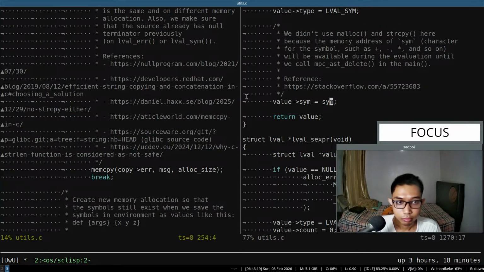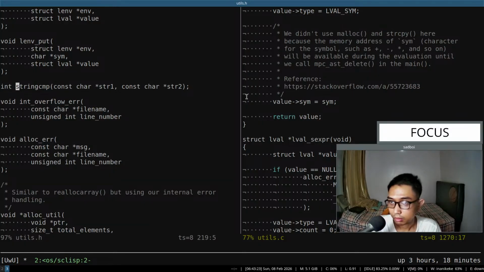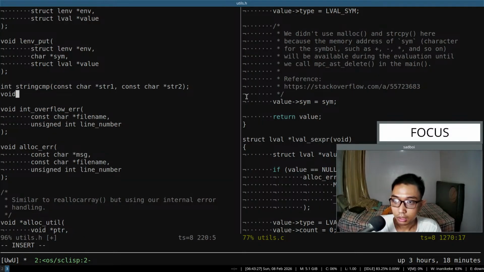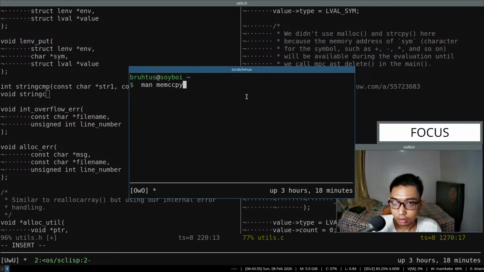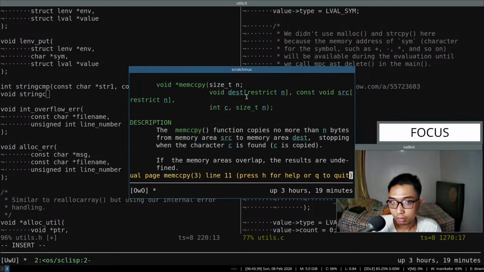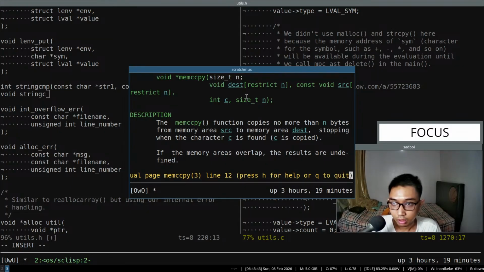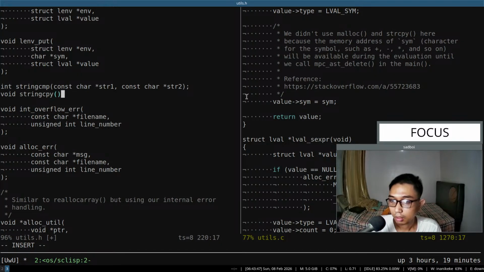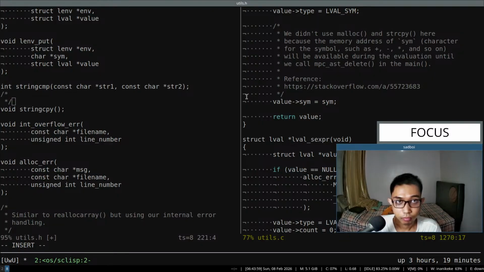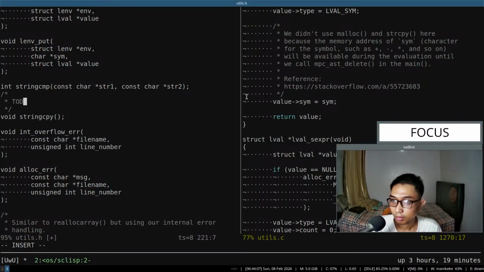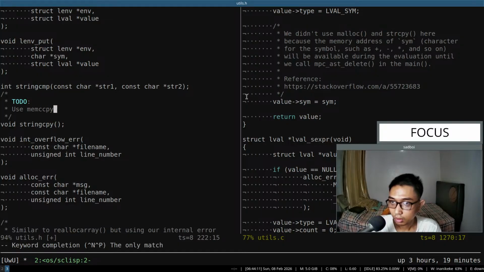You know what? I kind of want to create... I think I want to use this instead of memcpy, to make sure that we have null terminator. Okay, not that one. Exit.